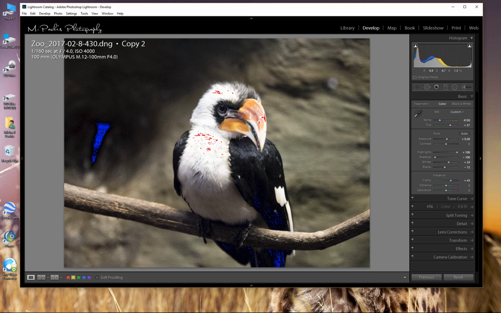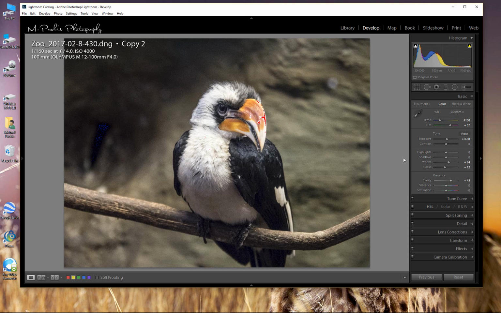But I do care about the details in the wing closer to the viewer, and we can see here that the white feathers just look like a blob of white and have lost all detail. So let's return these to our normal positions. I showed you in the previous video you can click on the word, but you can also click on the little knob here, and that will zero the slider out.